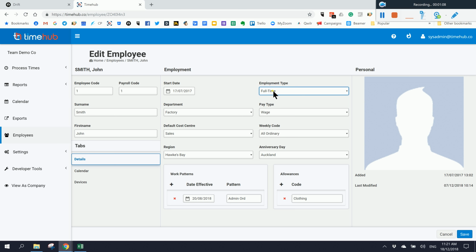The second method is the full-time method, and the full-time method basically looks at the employee if they're full-time. It looks at the daily rule which applies to that particular employee, and the daily rule either comes from their work pattern or from their calendar. So either or, it's the calendar. Basically, if you look at the calendar, you'll see what the rule is that's going to apply, and it will pay the employee the hours that that particular rule represents.